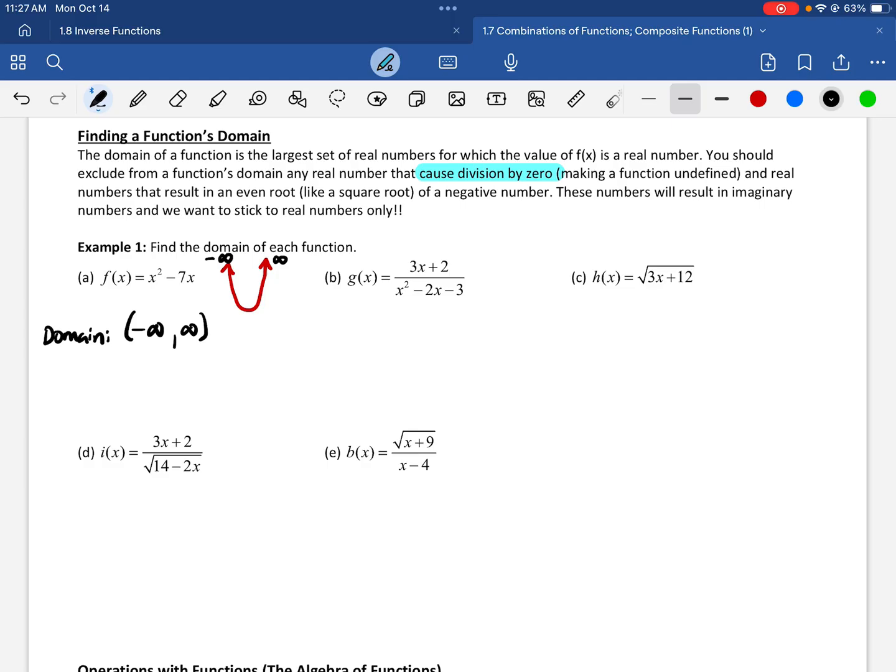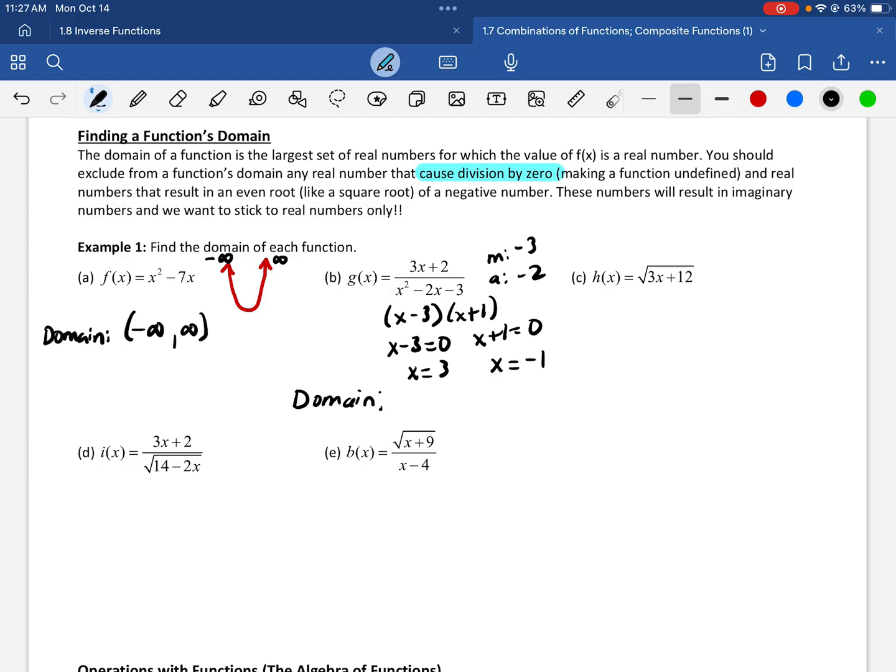So we need to come up with two numbers that if we multiply them, we get -3, and if we add them, we get -2. All right, let's see. I believe that would be a -3 and a +1. If I then take each of those and set them equal to 0, this is going to tell me what values of x make this function undefined. So that would be x equal to 3 and x equals -1. Those are the values I have to exclude from my domain. It can be pretty much any x values except for those two.